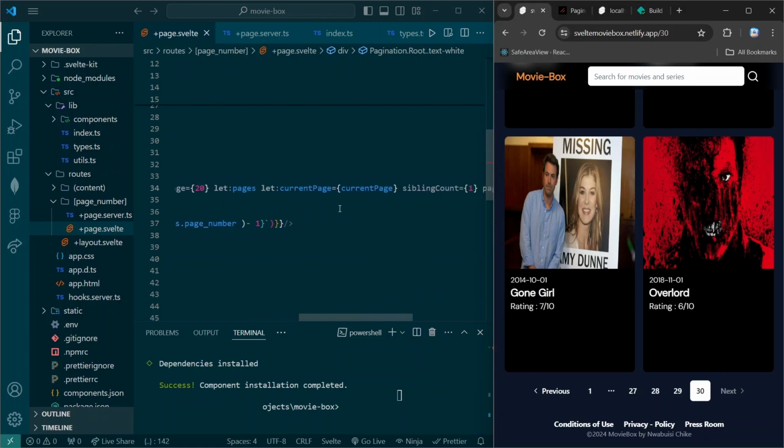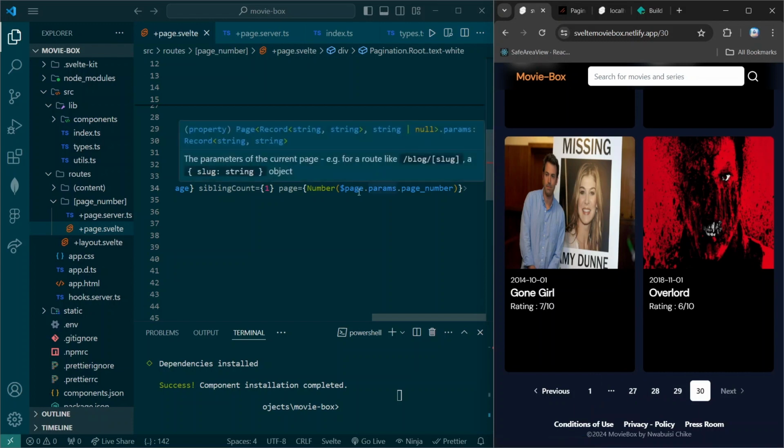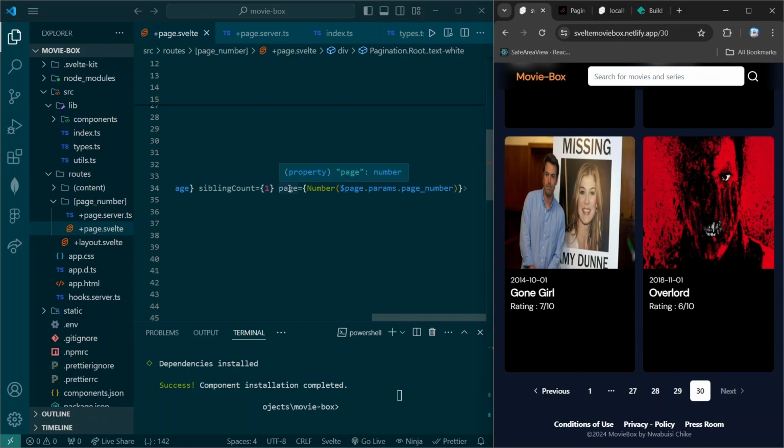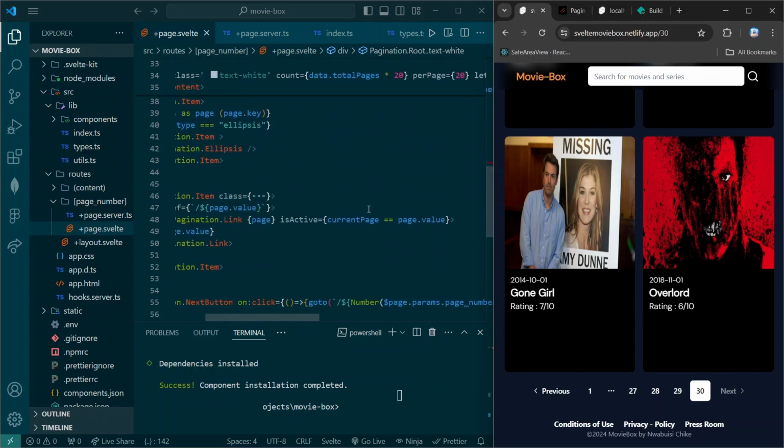And then current page is the current page that the pagination is on, and the sibling count is how many pagination items you want beside each sibling, and then the page is basically the current page, also the specified current page, if I'm correct.